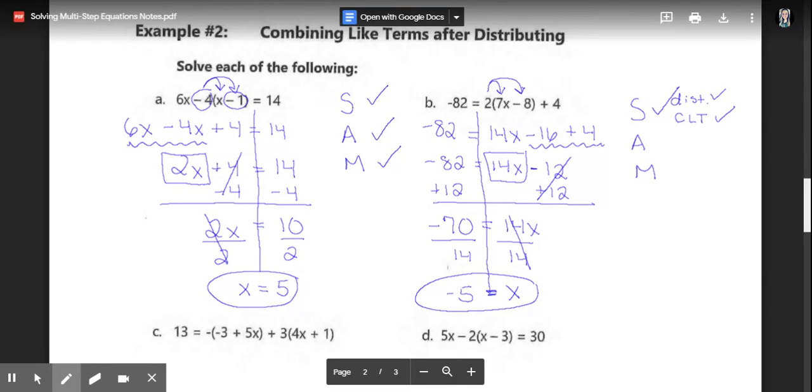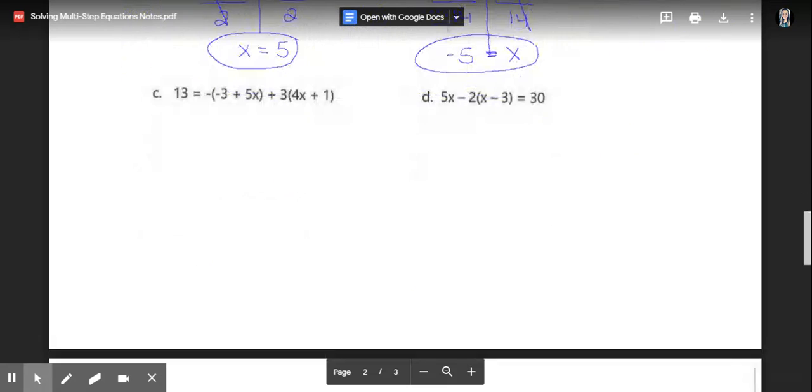All right, we got a couple more we need to take a look at. So I'm going to scroll on down and let's take a look at the next set of problems. 13 looks like it's really long, so we're going to make sure we take our time with this problem. It's nothing you can't handle. It's just a pretty long problem, so we got a lot going on here. Let's draw the line down the middle and start solving.